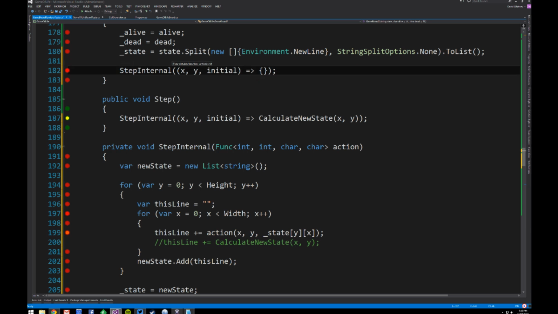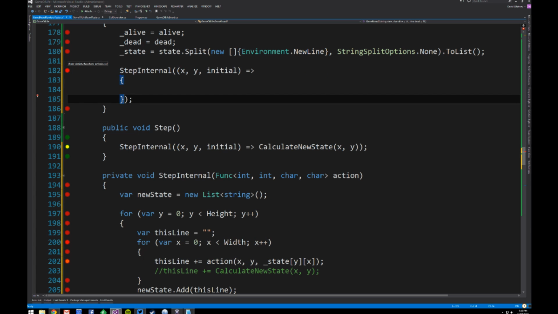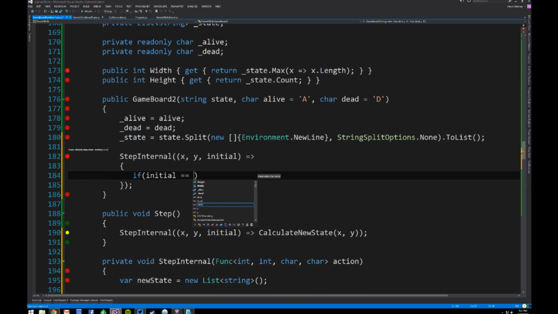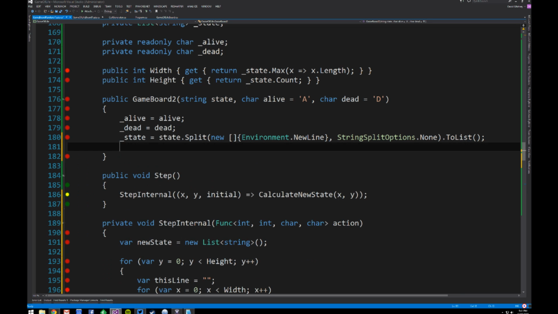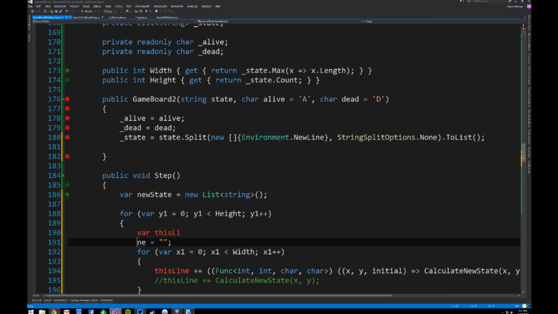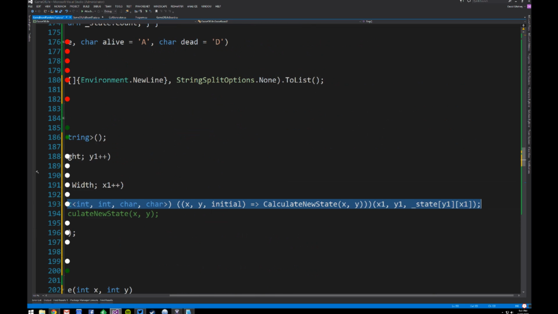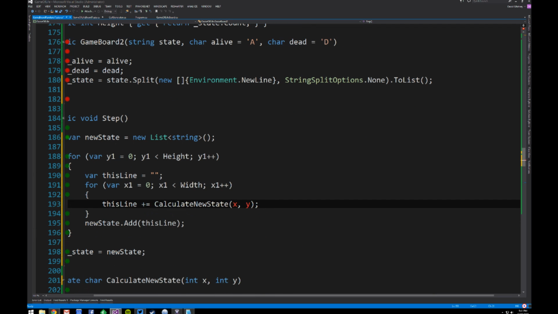we do a transform. So if initial equals alive. This is actually impossible. The reason it's impossible is we're doing a translation without mapping between the characters, so this was a bit of a silly idea. So just for the sake of argument, I'm going to inline this. Oh god. There we go, this line. Let's kill that there. Bring that back.